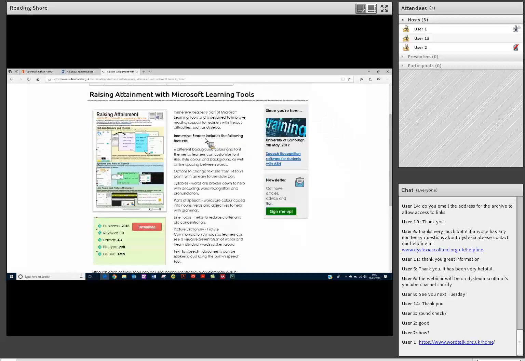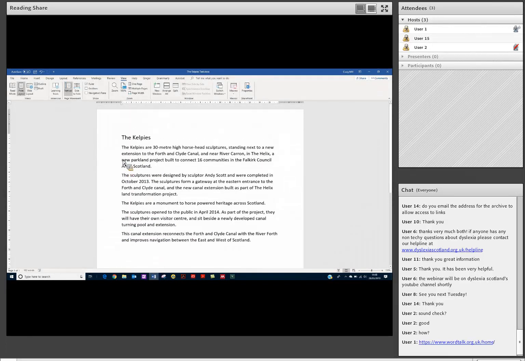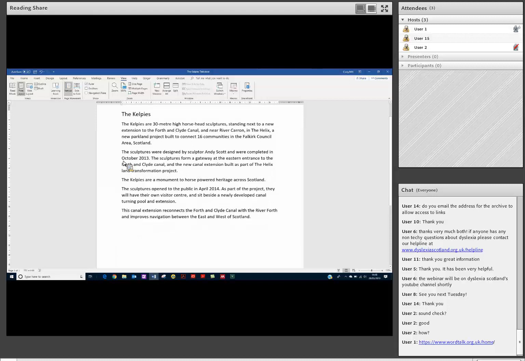So these posters, although you can view them electronically, they're really designed to be printed off in A3 and stuck on the wall for pupils and teachers, and just to sort of give a quick background to what they can do. So first of all, I'm going to bring up a Word document, and this is just a plain Word document here, nothing fancy about it. Probably, I think it's Office 2016. I think we've got one of the latest versions.